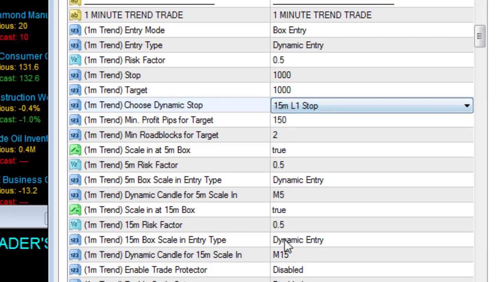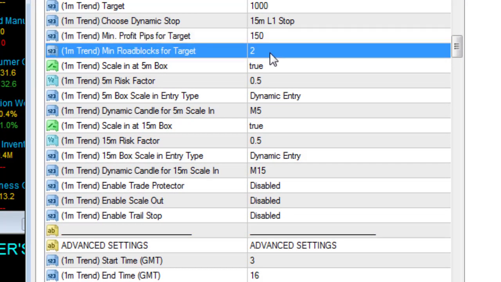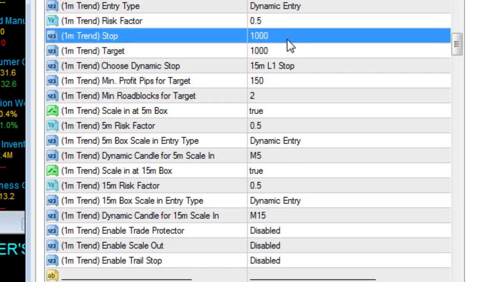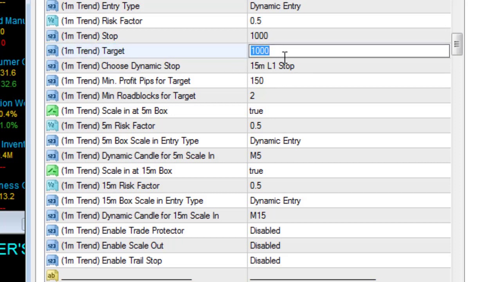And so these other 2 scale-ins will be slaves of the main one. So when the main one goes into profit, in this case after 15 pips of profit, and it finds a 2-column roadblock, it'll exit. And that's based on the first entry. Those other entries will exit with this first entry. For that to work, you need to give it a big stop and target, like 100 pips on each side, because that's not what's going to be actually used. It'll never use these. Now what you can do is say on the target, make it 20 pips only, or 15 pips if you wanted.